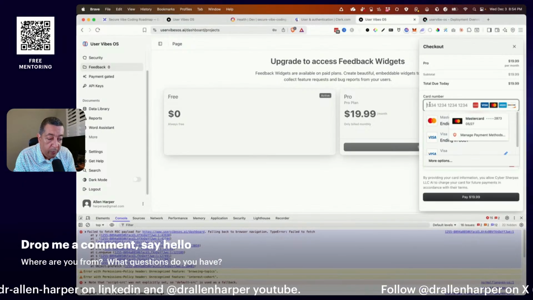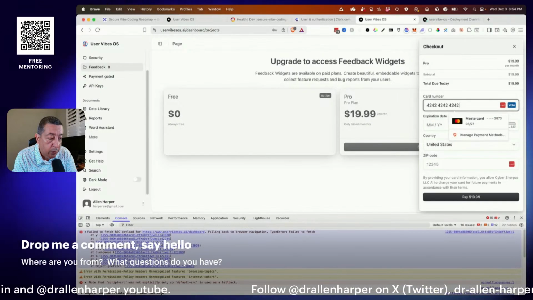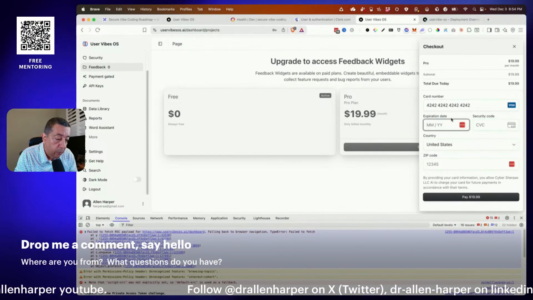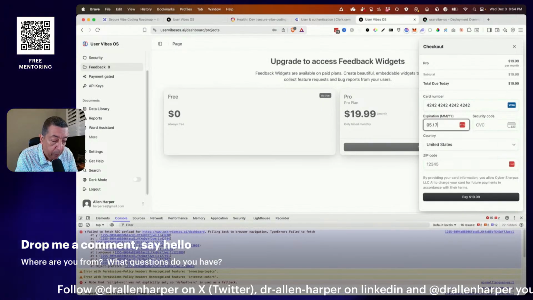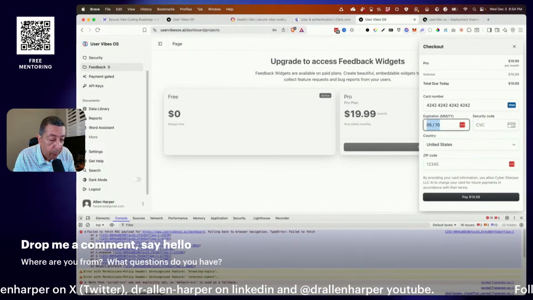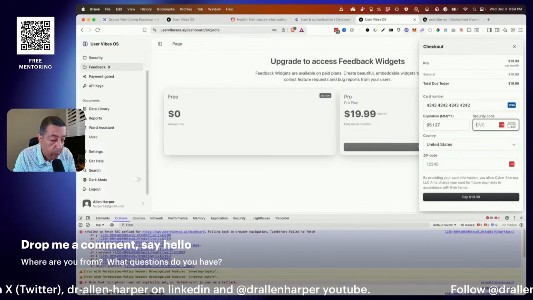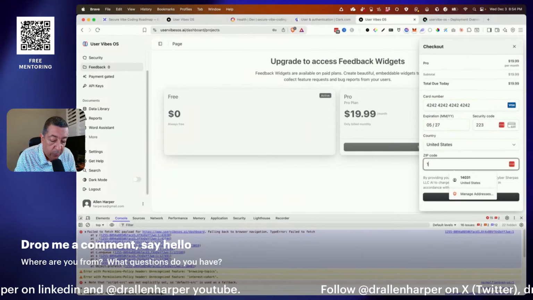What you do is you put in 4242, 4242, 4242. This is the test code for Stripe. Now, fingers crossed here. That ain't right. Got to put some somewhat realistic numbers in here.